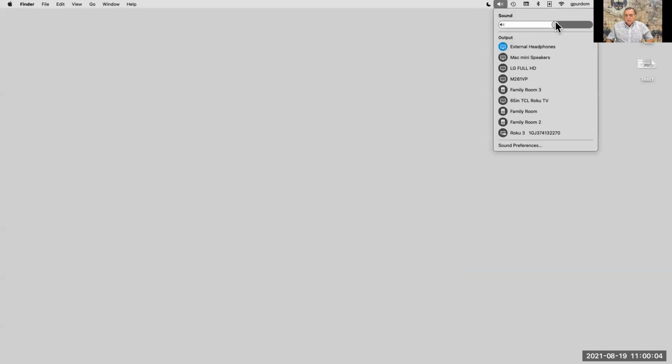And here again, this is a sound level. Now there's nothing coming through my speakers now, so it's really not changing anything. But if I were listening to something, either music or watching a video, it would change the sound level. Or if you were speaking to me, it would change that level also.